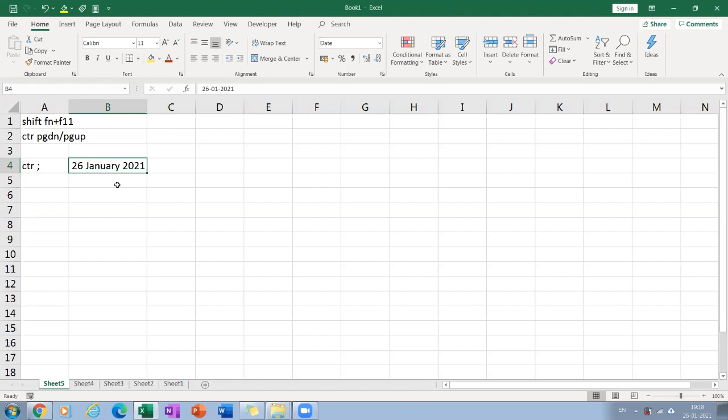Okay, fine. But now the task which I'm going to do is, you have to find the specific format in which I want 26th January 2021, comma, and today's day. Today is Tuesday, so it should show the day also, but the day at last. Let me show you what format I'm talking about.